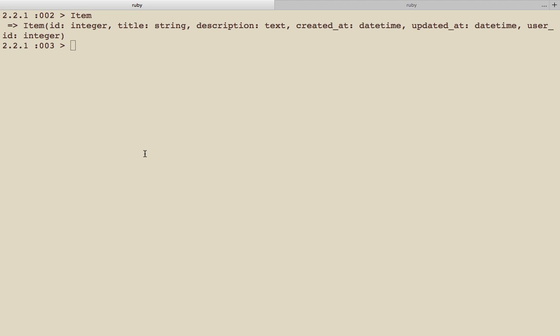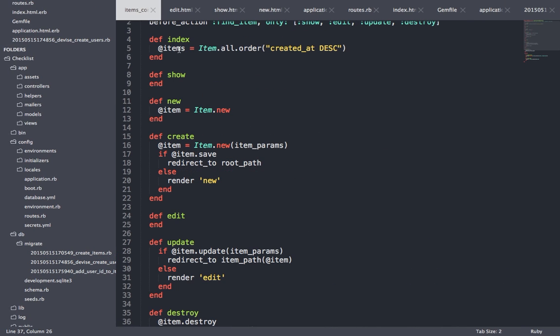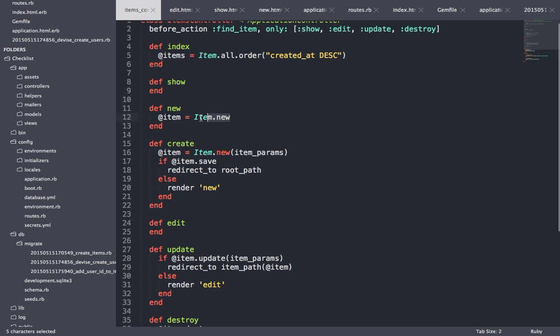So what we want to do now is, so you just get out of that for now. We want to create the items with respect to the current user. So we want to build out the items for the current user. And we can do that by making a change in our items controller. We can go new. So right now we're just creating a new item, but it's not with respect to the current user.